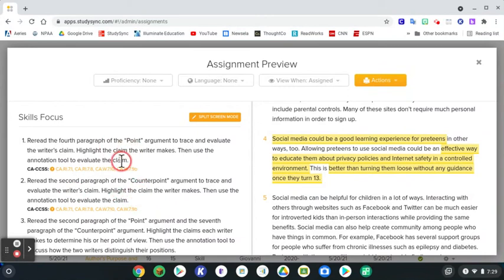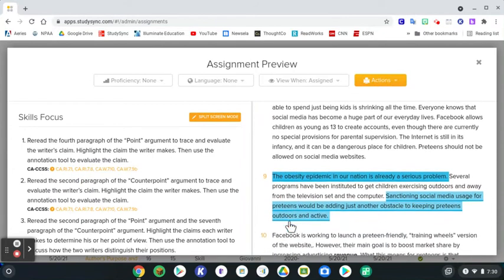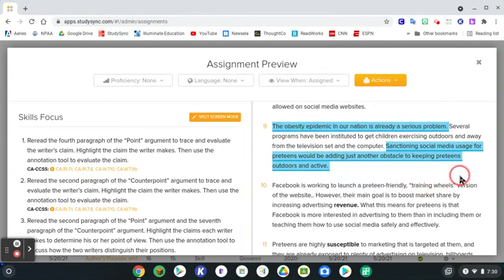So we're doing the exact same thing we did in the first paragraph. However, now we're looking at the counterpoint. What is one of the arguments they make, and do they support them, as well as the point author did here. Scrolling down, again, we say second paragraph, so we go title, 1, 2, which takes us to the 9th paragraph overall. Counterpoint, what do they believe?